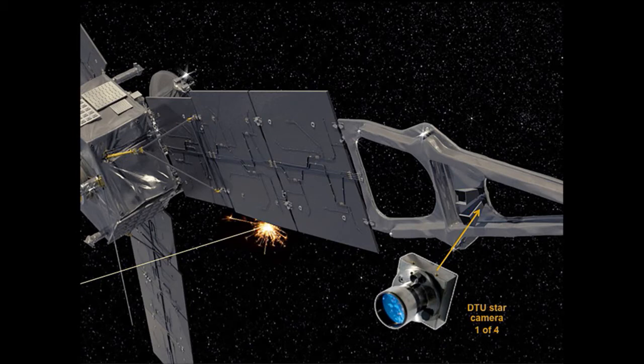Now these are tiny particles. You could fit 100 of them on the head of a pin, but they're traveling at enormous velocity. They're 10 times a speeding bullet. And so they excavate little pieces from the spacecraft, and those float off, and we see them in reflected sunlight. So it turns out that we can use this spacecraft and its prodigious 60 square meters of solar array as the largest dust detector ever flown in space. And so we're sensitive to particles that are larger and more infrequent than those that can be measured in space by a dedicated dust detector.